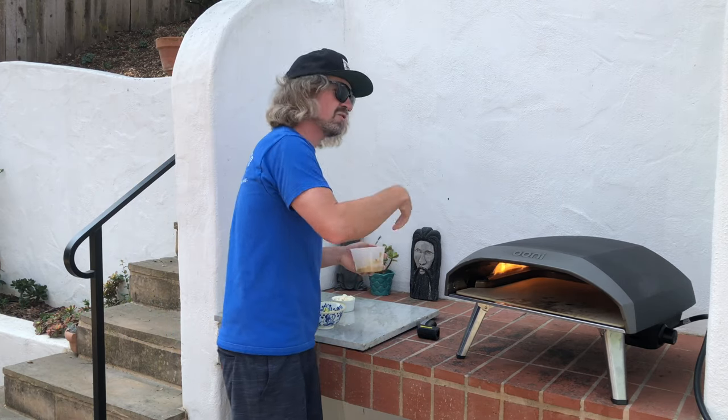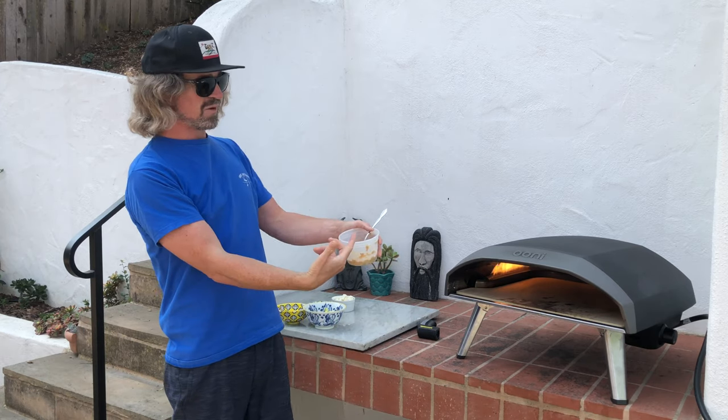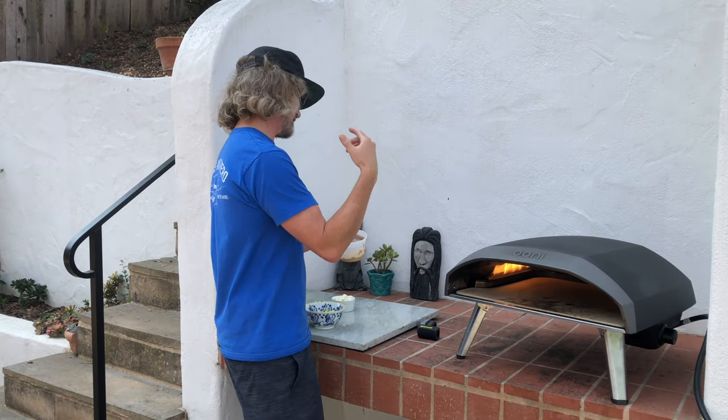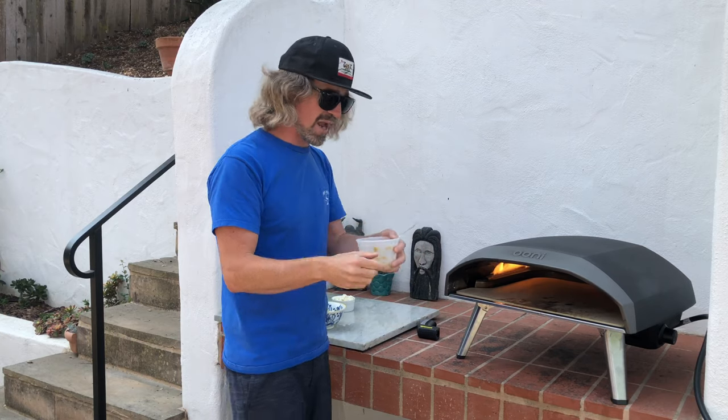Today I had a little too many peppers, various colors, so I whirled that up along with some walnuts, some garlic, and also some lemon to bring it all together. It's kind of like a pesto — I'm not gonna call it that because I like to save that term for the OG, the green — but this is a beautiful, nice roasted pepper spread.